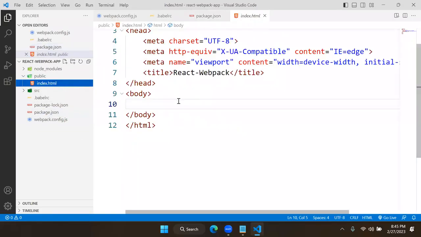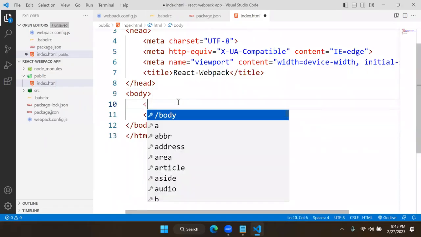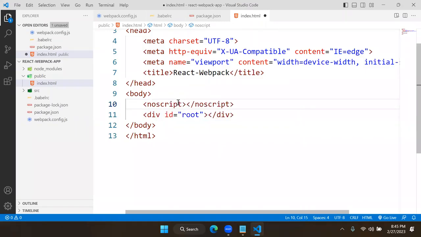In index.html, there will be a div. This div will have an ID called what? Root. And we put a noscript. This is a tradition. In the noscript, we will say please enable JavaScript, because React will not work if JavaScript is disabled in the browser. The noscript is to tell clients that in your browser JavaScript is not enabled, please enable it. If JavaScript is not enabled, this message will come.